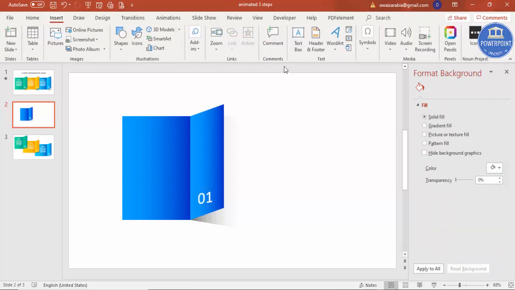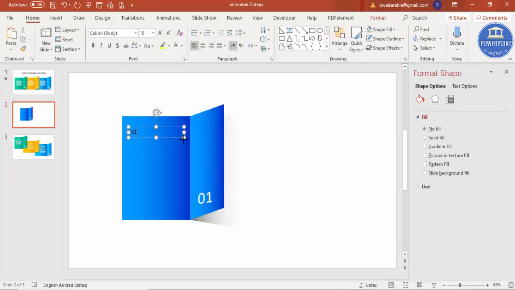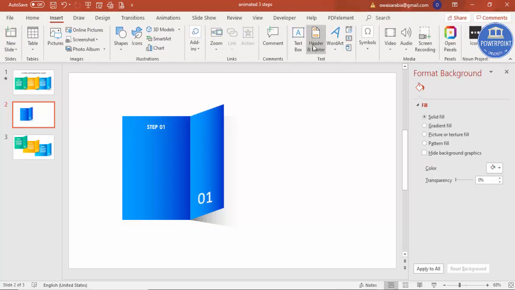And then you can add the title here, step 01, whichever font you want to choose. Generally I use Century Gothic. Center align, make it bold, and then add detailed text.